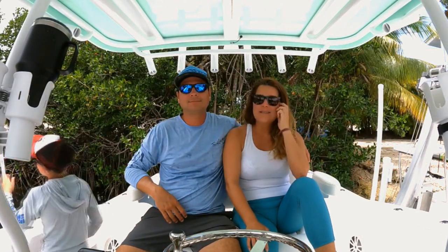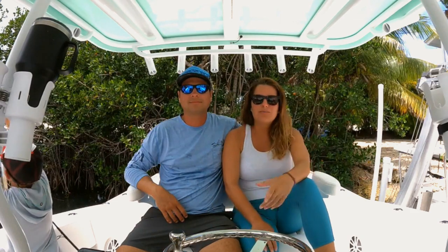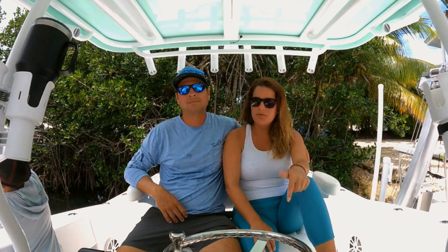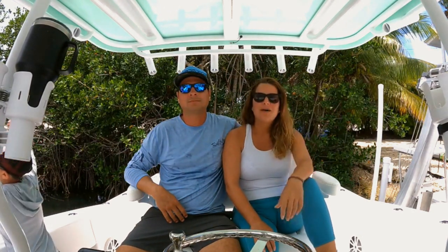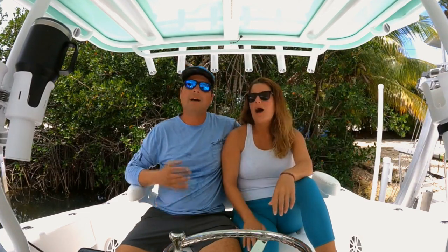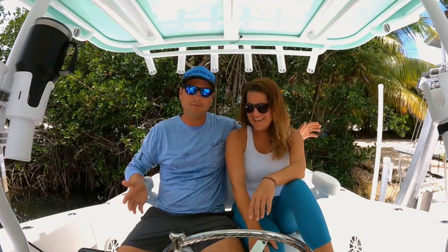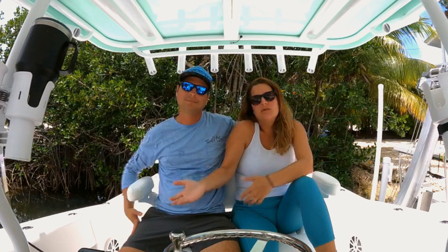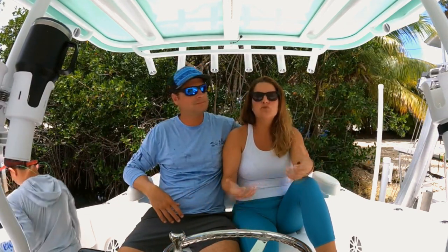But the reality is that when we went to the Fort Lauderdale boat show back in 2021, they had this specific boat, this 33, on display, and I was literally struck by Cupid. Now, I was looking into the 278, which is a longer version of the 252. So I was telling him, what's the difference between this and what we currently have? An additional 2 feet, it really wasn't too much of a difference.